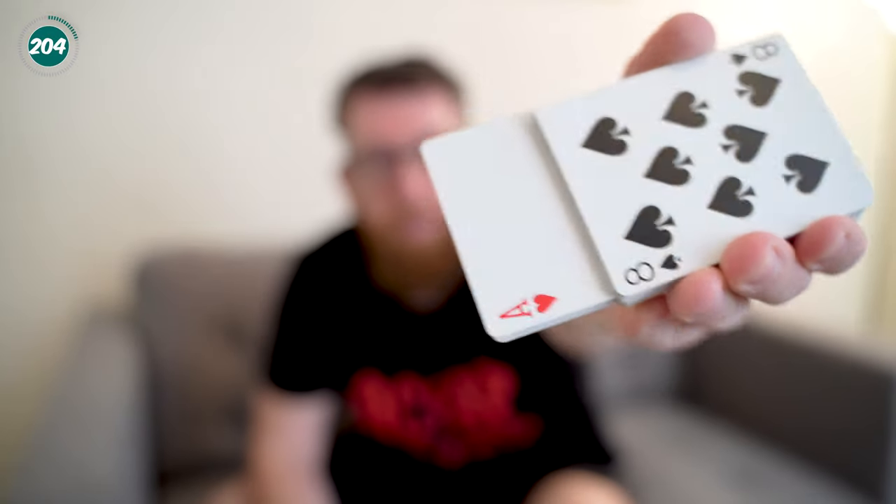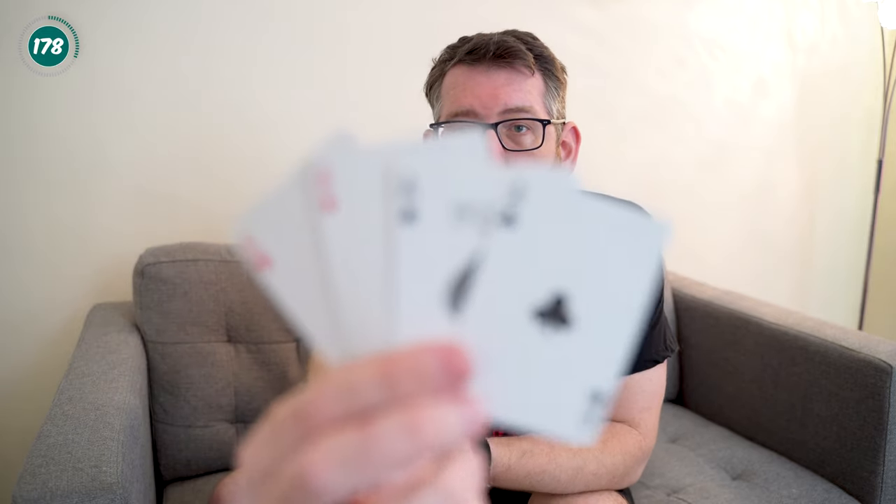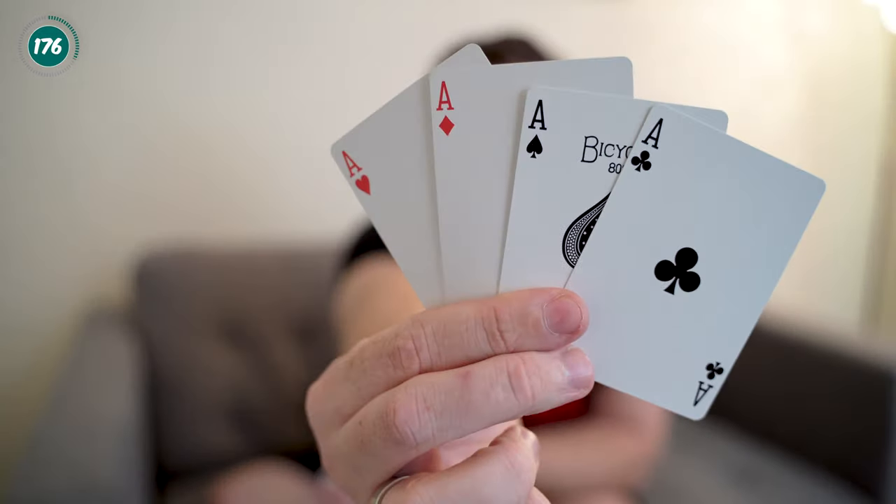This is where you can use the stripper deck to strip out the cards — like so, those four cards are stripped out. To be honest, just taking the deck and doing that to receive the four cards isn't very magical. So what I tend to do is give a couple of cuts and do some Hindu style shuffles. With a Hindu shuffle you can take out lots of clumps of cards and it looks like a fair shuffle. But what you're essentially doing is stripping out the four cards so they end up at the top of the deck.